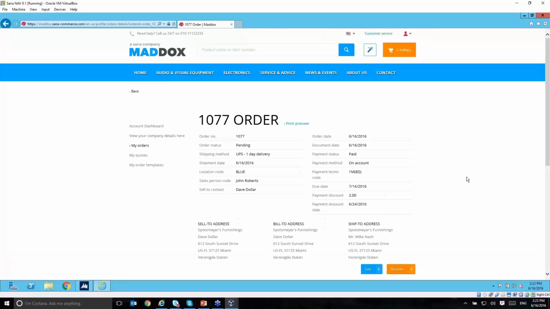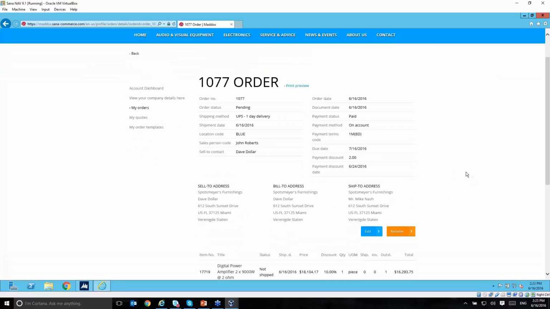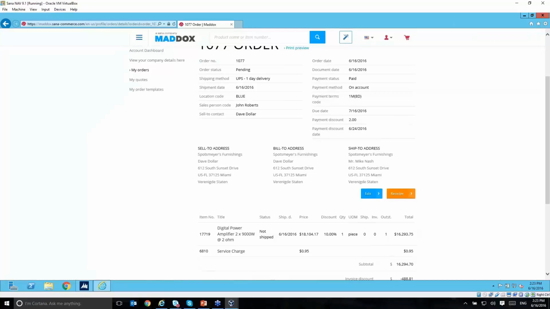So the top one is the one that we just looked at, and you see additional information is entered by NAV. The shipment date, the warehouse where it's coming from, who is the actual buyer, payment status, all those kind of things. You can turn on or off the option to have a customer edit the order as long as the status is pending. This button can also be disabled or even hidden so that people cannot change it. And the reorder button is used a lot to basically repeat any order from the past, and again, even one that can be called in, and it simply places all the items in the cart to renew the checkout.